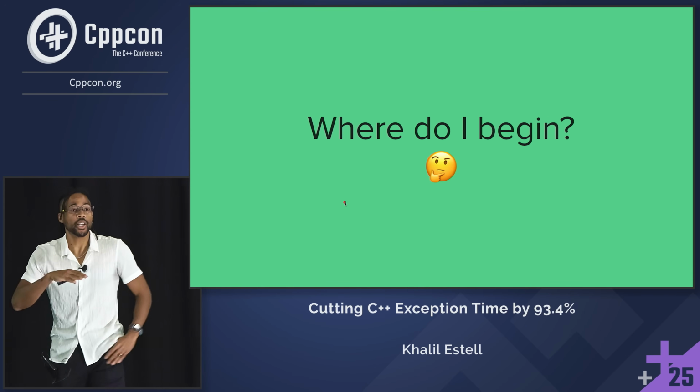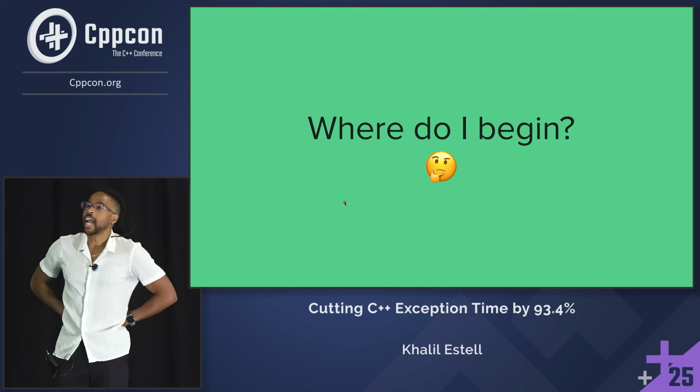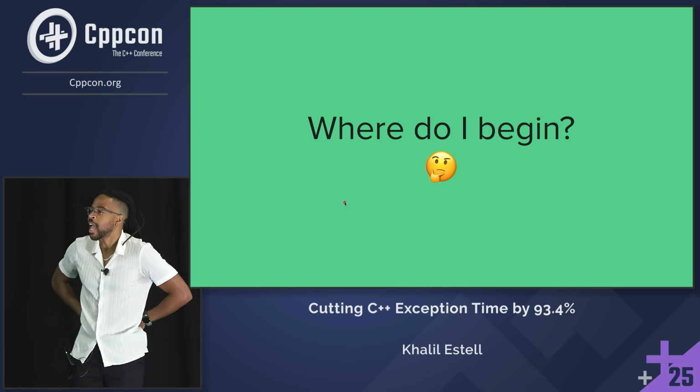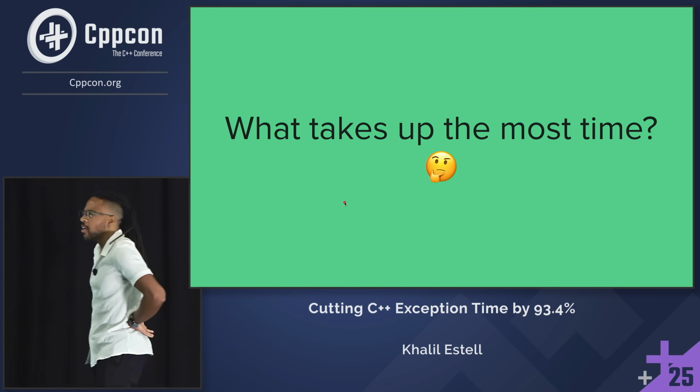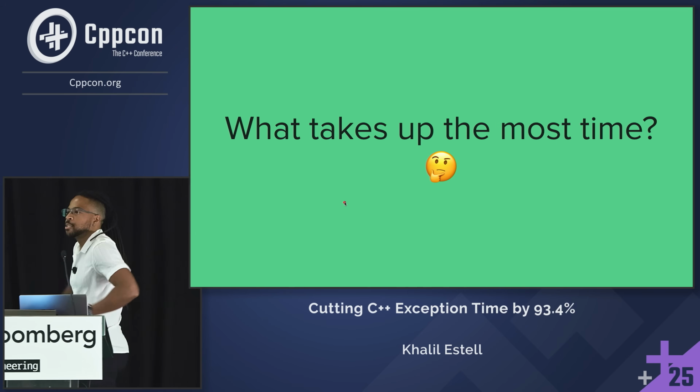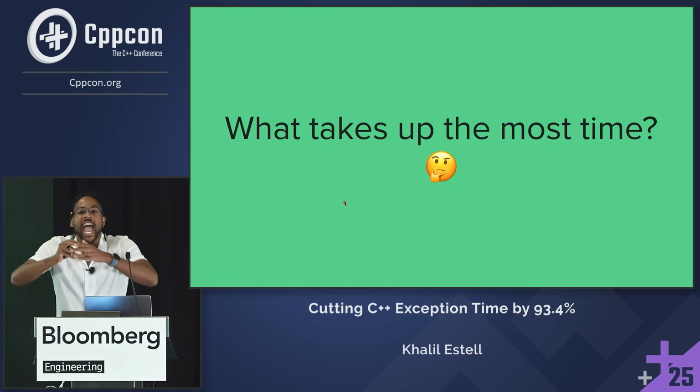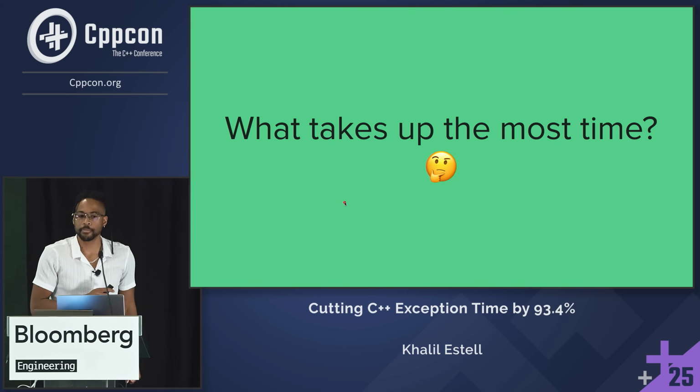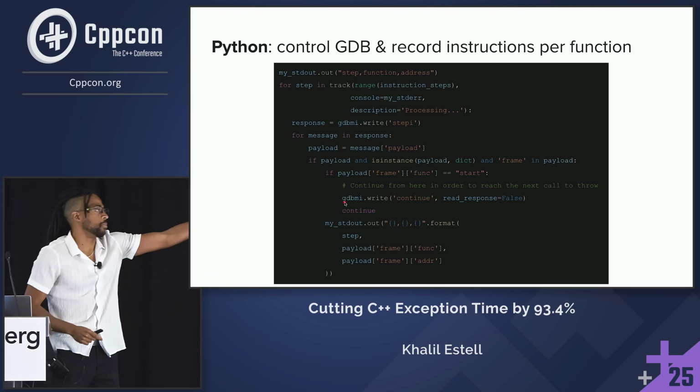So now that I've seen where the numbers are at, I'm wondering where I can begin to start improving things. This is not always the best idea, but I thought, let's look at what takes up the most time. Because maybe if I make just a slight tweak to that, it would have outsized impact over the whole runtime. So I wrote a script, also in Python.